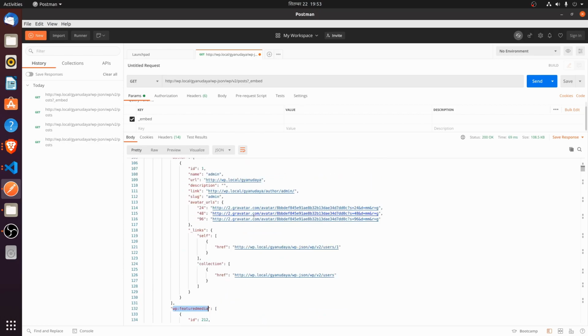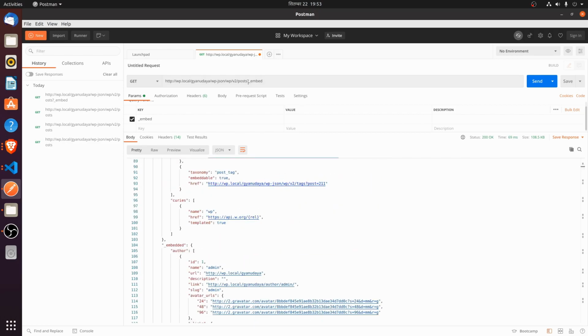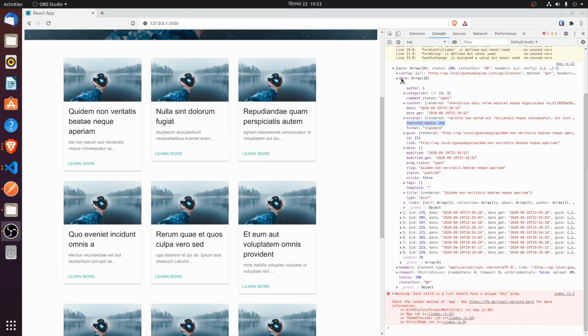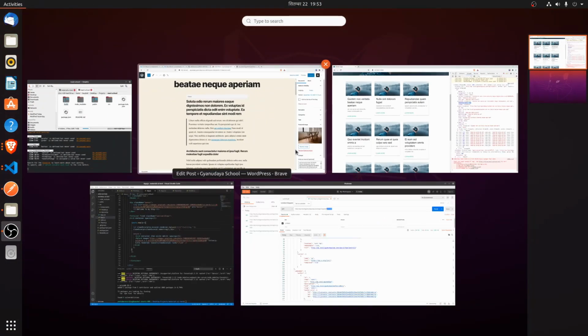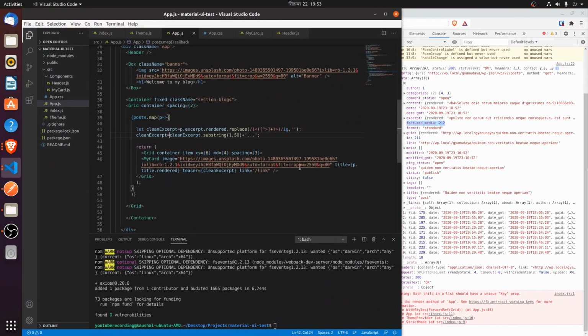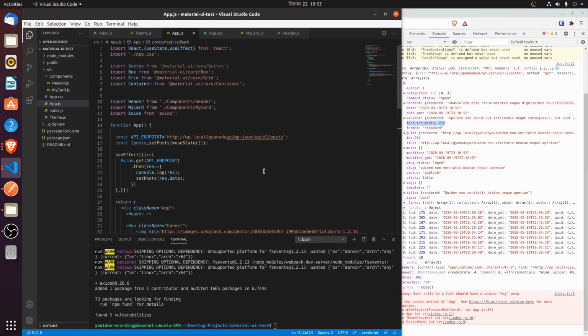So this is a little trick that we should be using when we need featured images, at least in the current version of the API that we have for WordPress.